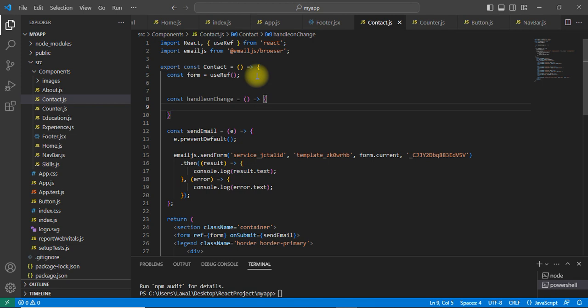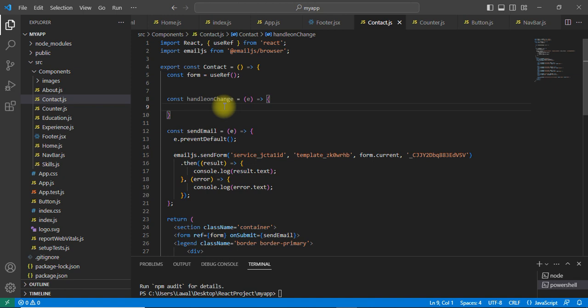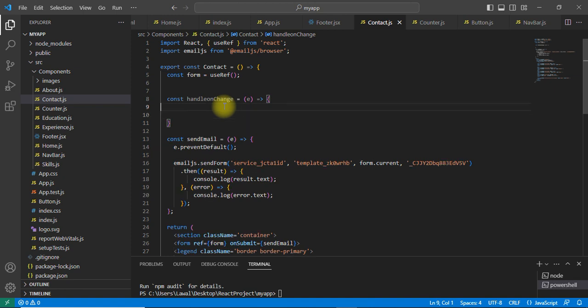The handle on change will be, we are going to pass the e as we do here, e, and then it's going to do what? It's going to log whatever value you entered into the inputs.